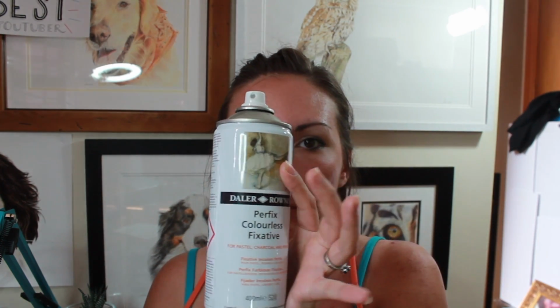Also, another way to build more layers is by using a solvent blender to blend all the wax into the paper, but I'm going to do another technique tutorial video on that, so I'll talk about more of that later. But for now, just the fixative. As I said, I only have the Rowney one here.